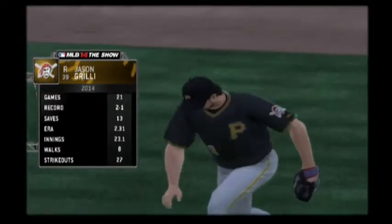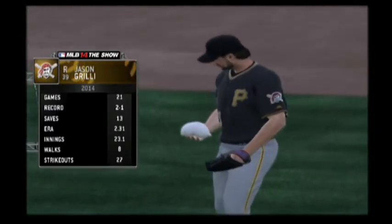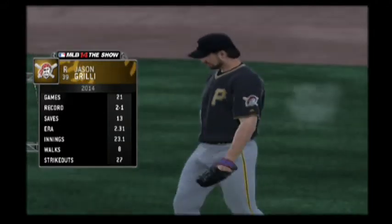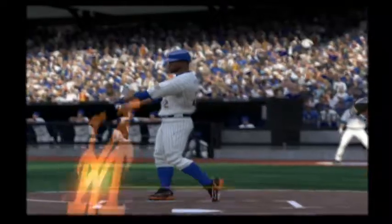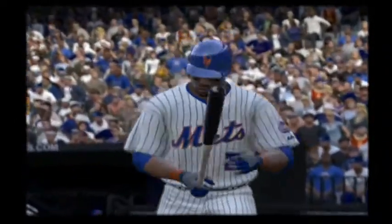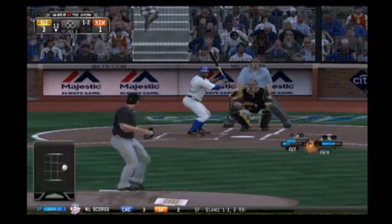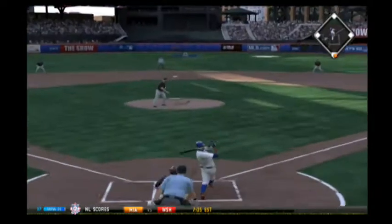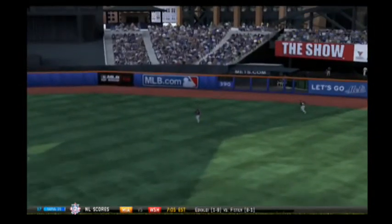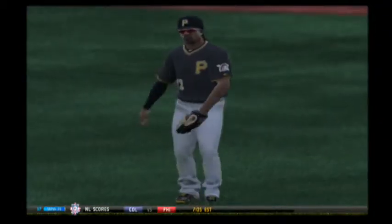Jason Grilli will come on down. At least they've saved their closer until this deep into extra innings. Eric Young Jr. will be the first one to greet him here as he'll be forced to turn around and hit from the left side now. Such a tough pitch to lay off there. The two-seamer working away with 2 strikes, and he lets it go. Maybe just because he knew he couldn't hit it. The catch is made out there by McCutchen, and that's the first out.